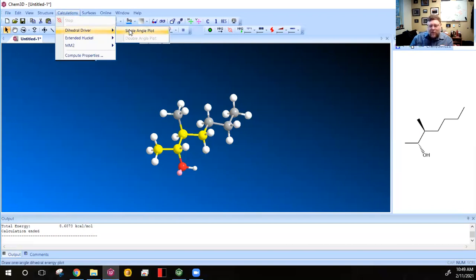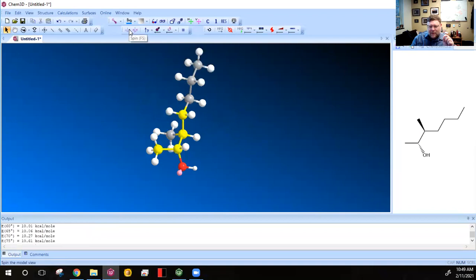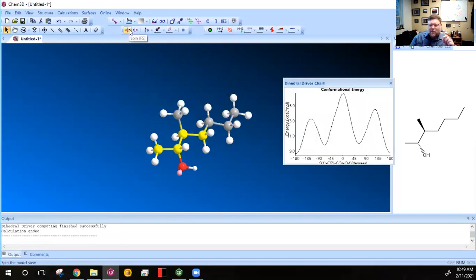Now watch, I want everybody to look carefully at the molecule on the screen when I click single angle plot. Right? So it runs all the way around there like we've been doing in class, only it's a computer, so it can do it faster for one. It can also keep track of things a little better. In class I was doing 60 degrees at a time because, what's the energy at 33 degrees? I have no idea.